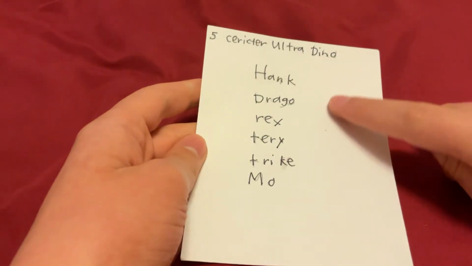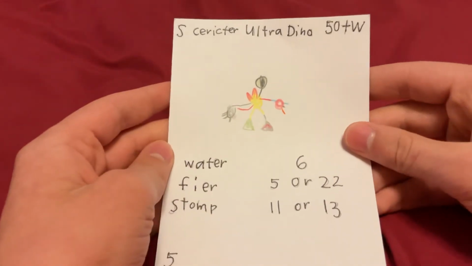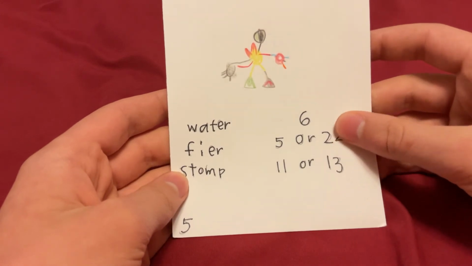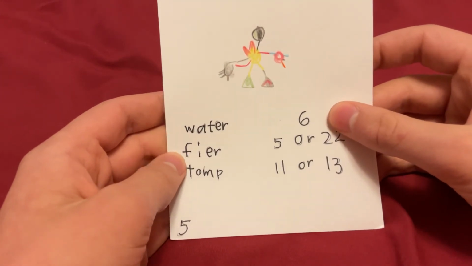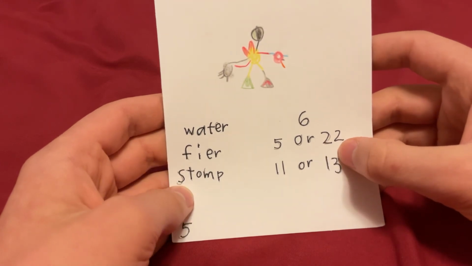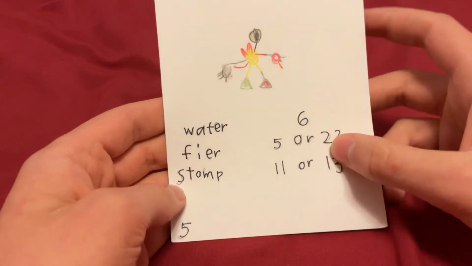And once you get all of these cards, you can discard all of them and play Ultra Dino. He has 5 playfulness, has several attacks: a water attack that does 6 damage, a fire attack that does 5 or 22 damage, and a stomp attack that can do 11 or 13 damage, so a wide range of attacks.